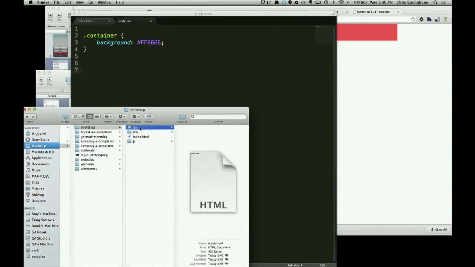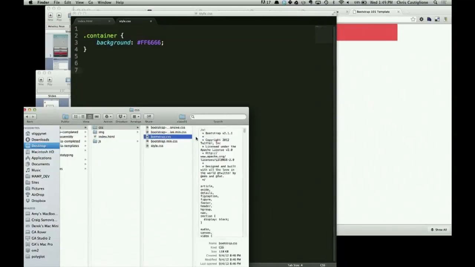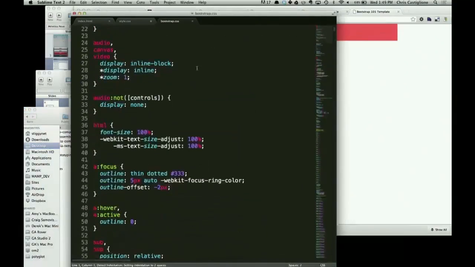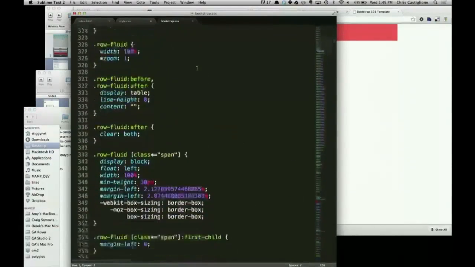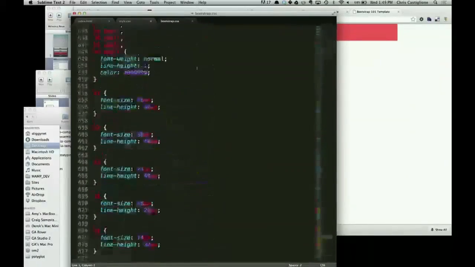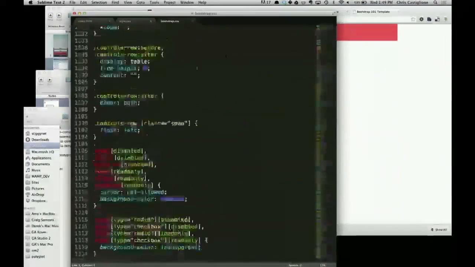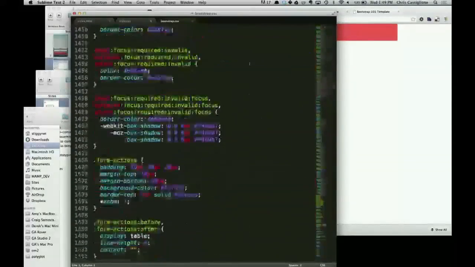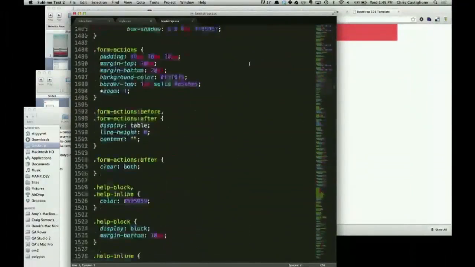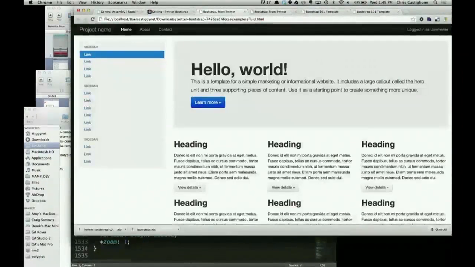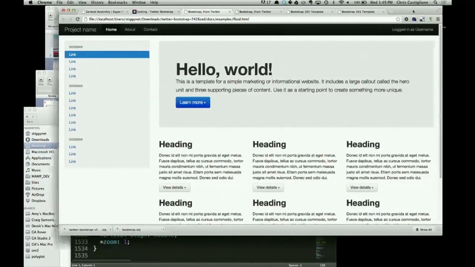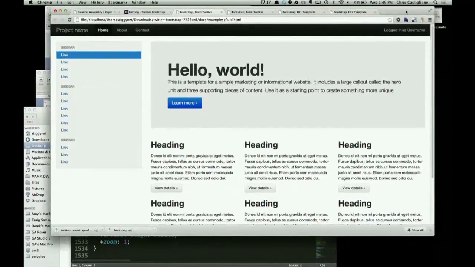The framework goodness that they give you, if I look into the CSS, is this bootstrap.css thingy here. If I open this up, you can see that what they've done is they've given us some kind of normalize, some kind of grid system here, if you're familiar with the grid system. And then a lot of assets, a lot of base styles. I'm just kind of gunning through this. So that you just kind of start with a base. You don't have to guess everything. And you're able really quickly to make these kind of layouts. So that's the main concept. We're going to go through and code one ourselves so you can see a little bit more.